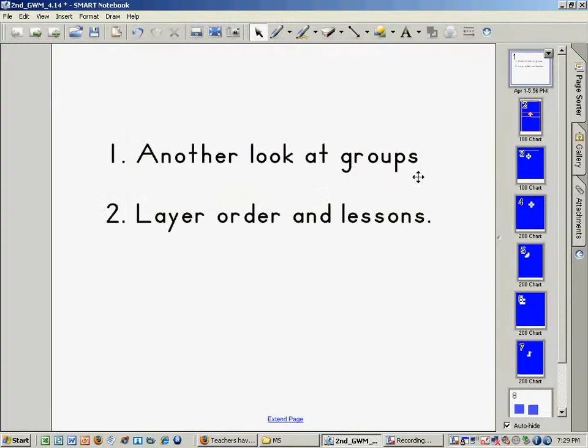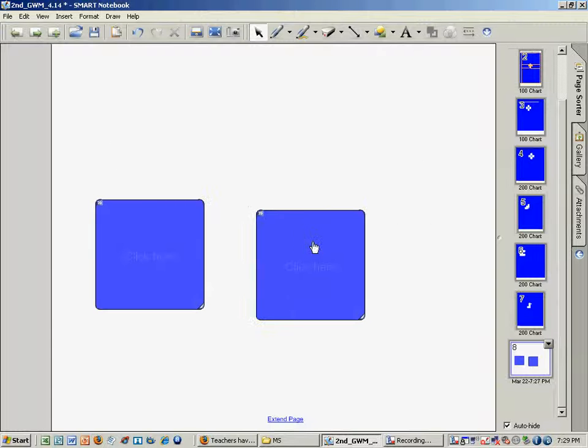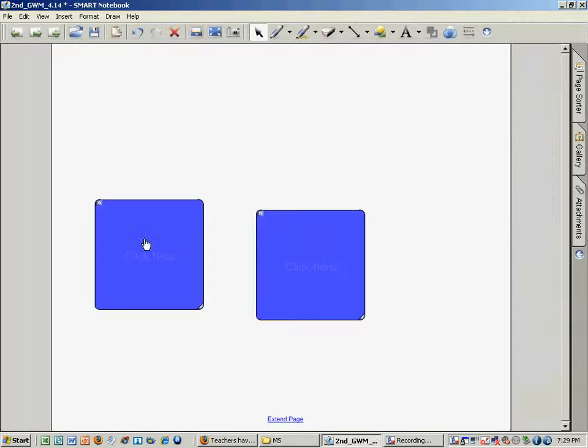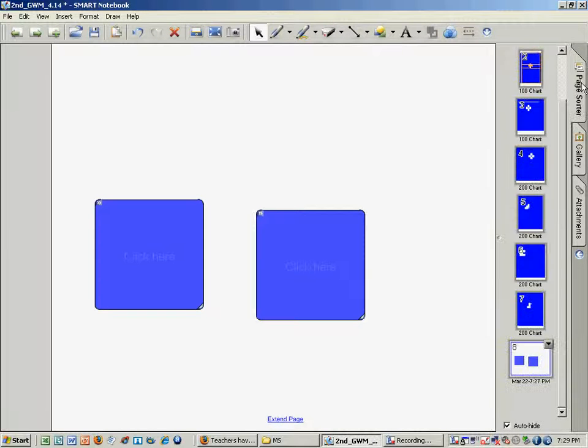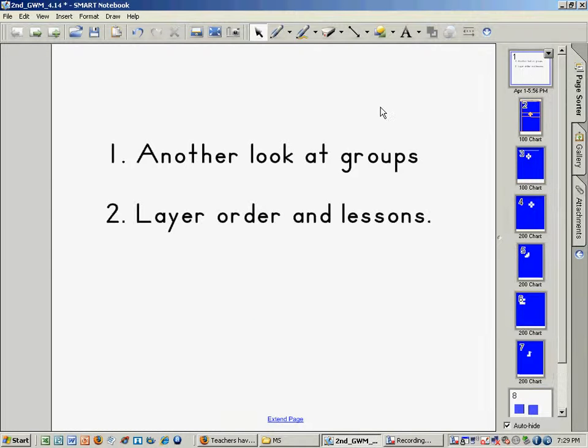We've also looked at how layer order and lessons is important. So for instance, with our lesson activity toolkit click and reveals, they have to be on top of the things that you're trying to cover up. Hope this was informative, and have fun making your Smart Notebook lessons.